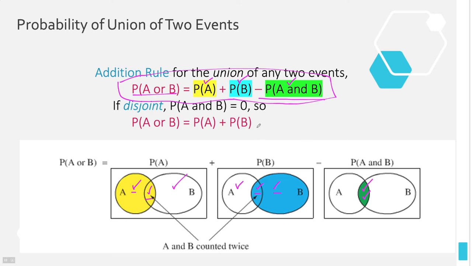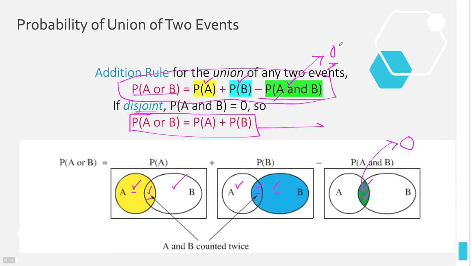And then we don't have to worry about the almond shape at all if we've got disjoint events, because the almond shape will be zero. If they are really disjoint events, there is no overlap, and so we could subtract off zero. But subtracting off zero in the case of disjoint events is not going to change anything. So there is an abbreviated formula for disjoint events. I didn't put that on the formula card because you can just use this formula and know that if it's disjoint, this is going to be zero.